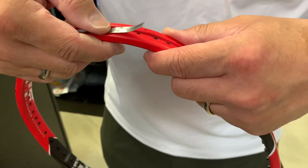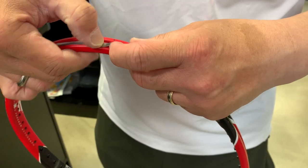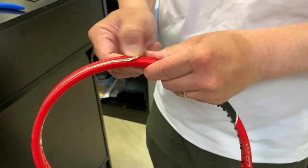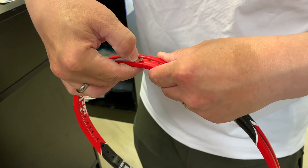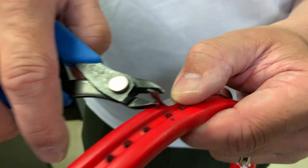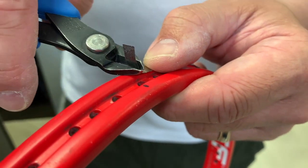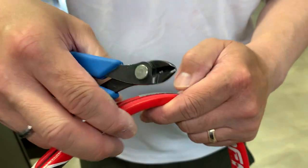One, two, three, four, five. So it's that one right there. Half of there. So that mark needs to be there. That mark, I was a little off there. It's this one right here, and it's about half the grommet hole. So cut right there. There. Perfect.